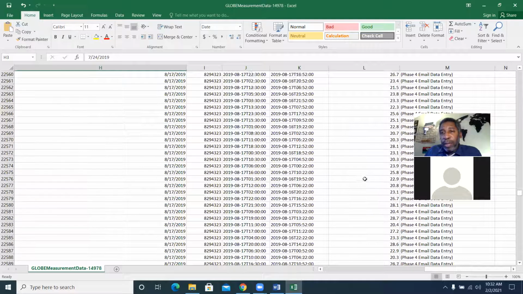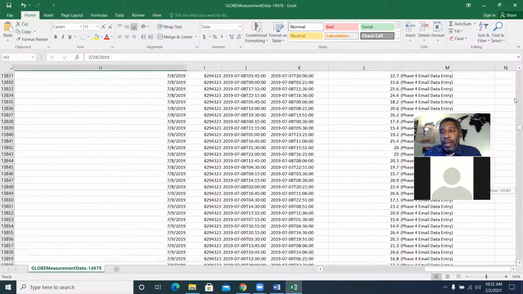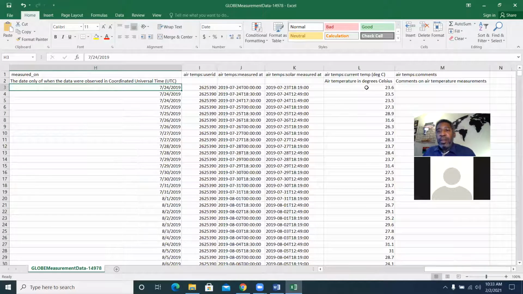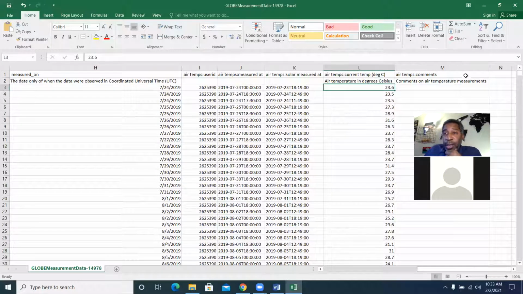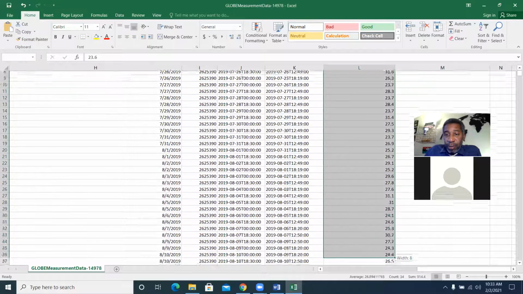And so here are the data in degrees Celsius for June through August at this site. And so in order to get the average temperature in degrees Celsius for the months of June through August, and the reason obviously we're looking at June through August is because those are the warmest months of the year in Detroit.